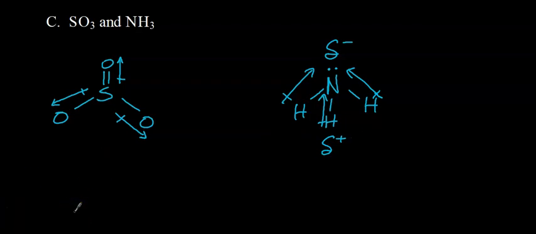All right, that concludes this lesson. Next time we will look at the valence bond theory and see the relationship between the valence bond theory and the VSEPR theory and how they work together to determine the geometry of a molecule or polyatomic ion. Thanks for watching.